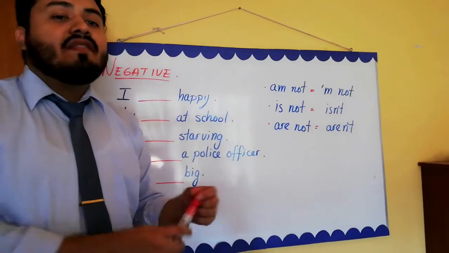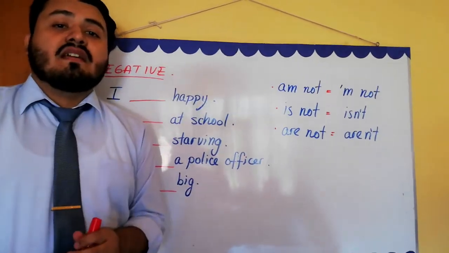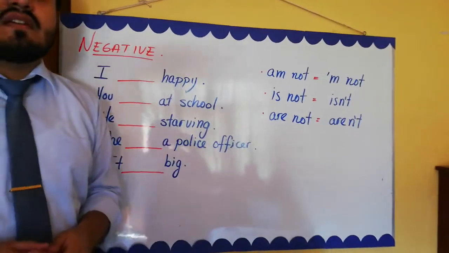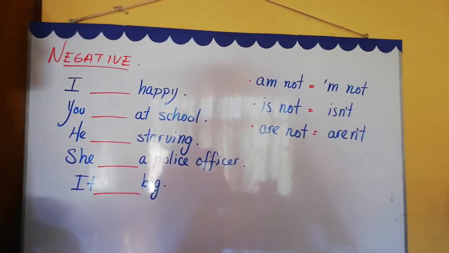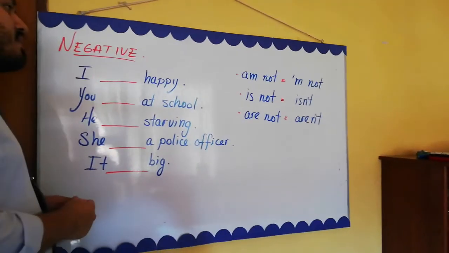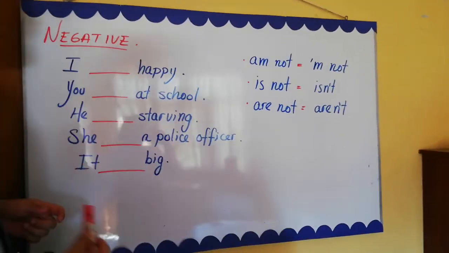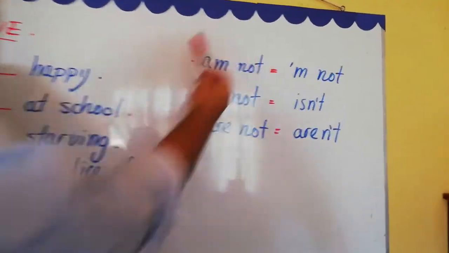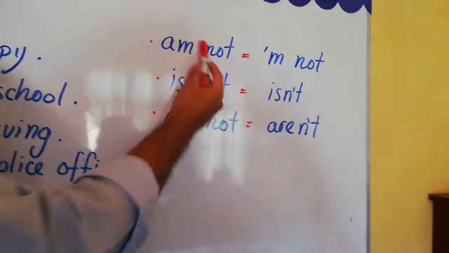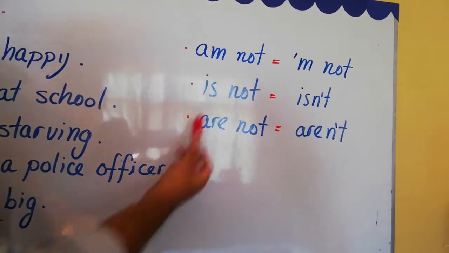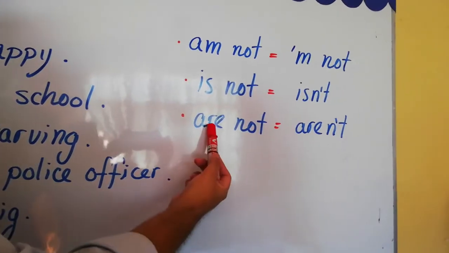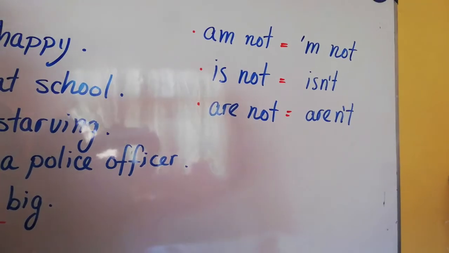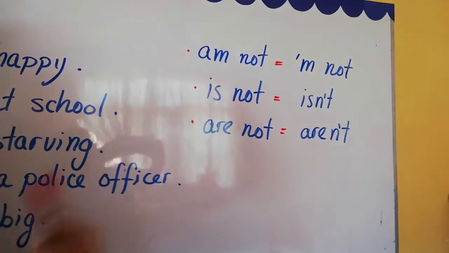Okay guys, perfect. We have seen affirmative sentences in singular and plural. Now let's work with negative sentences in singular and plural. Let's start with singular negative sentences. Okay, now, how are we gonna form the verb be in negative? Let's stop here for a minute. I'm not, is not, and are not. Okay? And do we have a contraction for this expression?